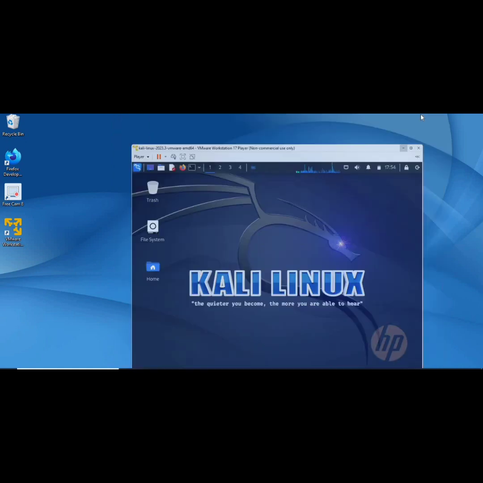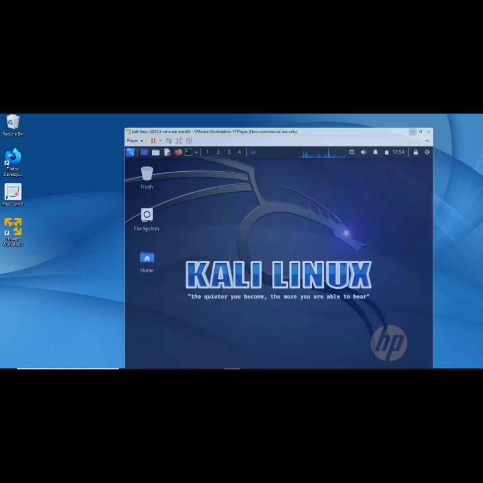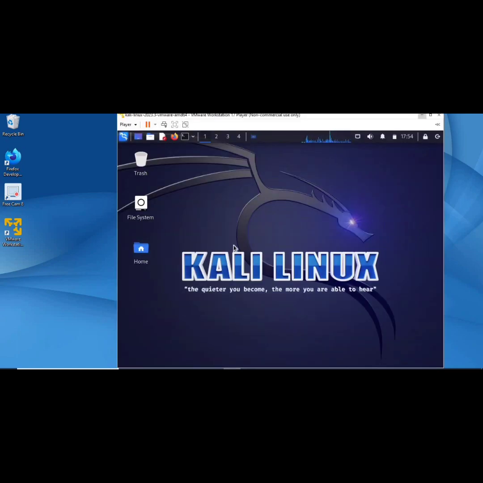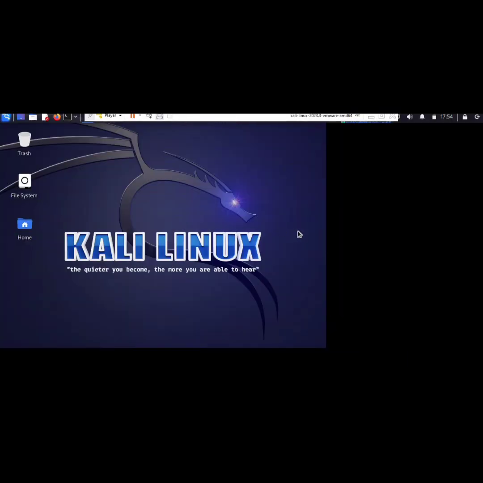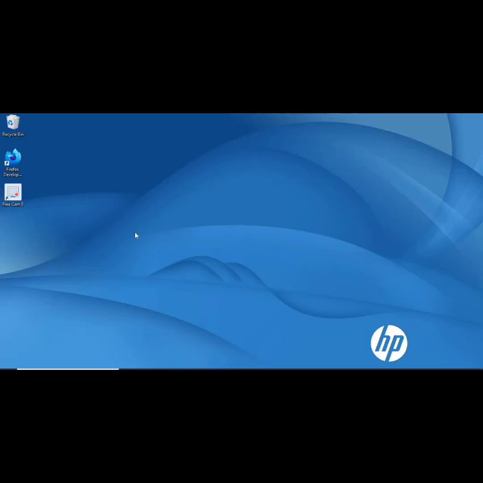I can just minimize this and run my host machine normally, or you can switch into your VMware and run whatever OS you want to run. You can also maximize this, and you see, cool.